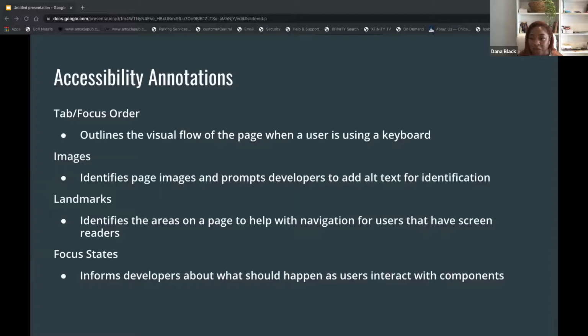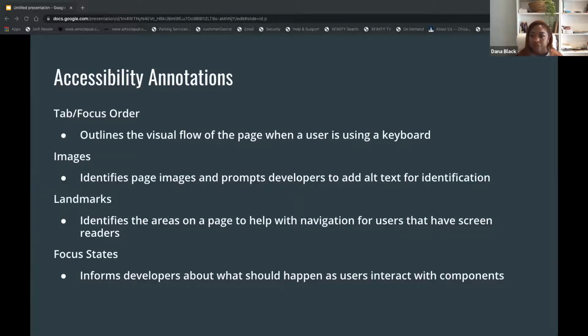Sometimes tab order can be used to create a certain experience. So for example, if you're developing for e-commerce, maybe you just want them to tab from the banner directly down to the products, and that way it can be used to create an experience in itself, as well as, again, improve accessibility.